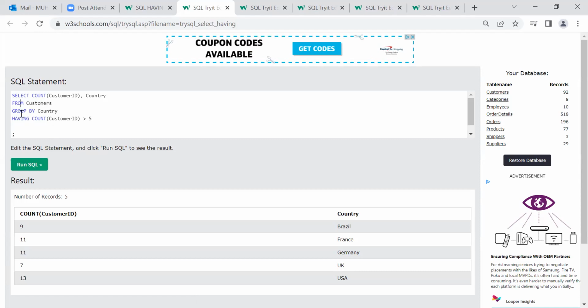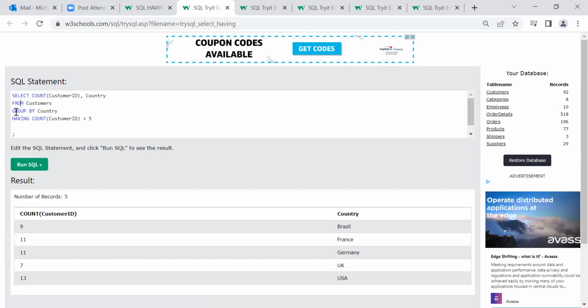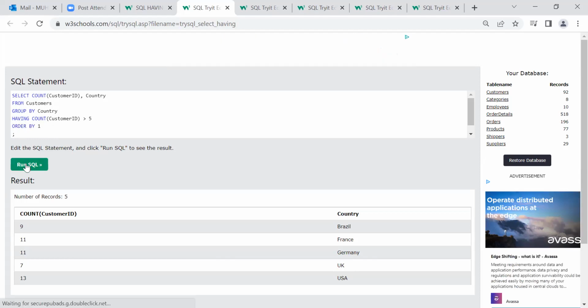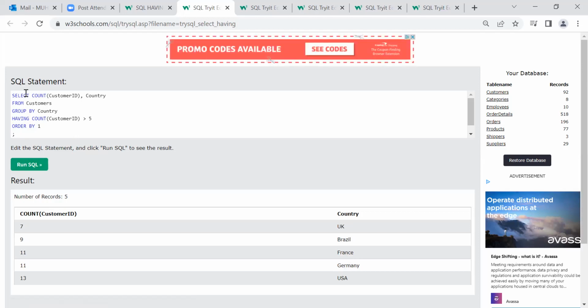Then if we have any WHERE condition, we use it after FROM and joins. Then if there is any GROUP BY, we use it. Then if any HAVING, we use it here. And the ORDER BY always comes at the end. So that's how the syntax works.